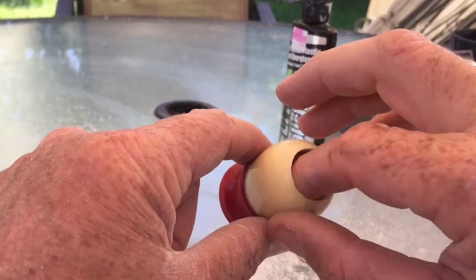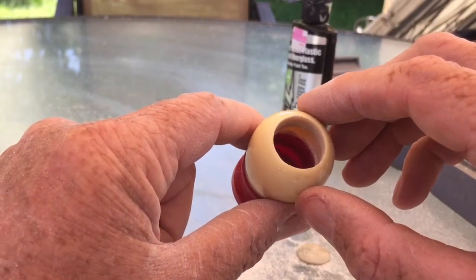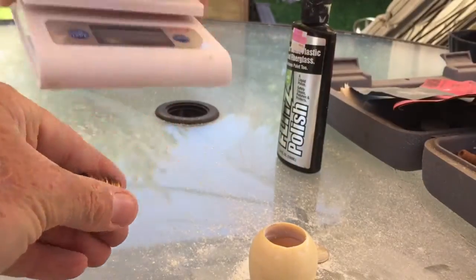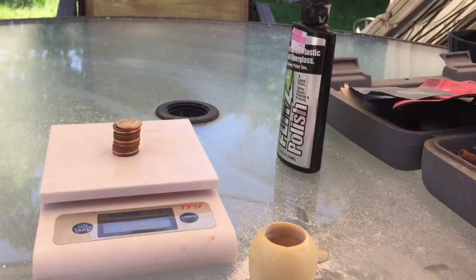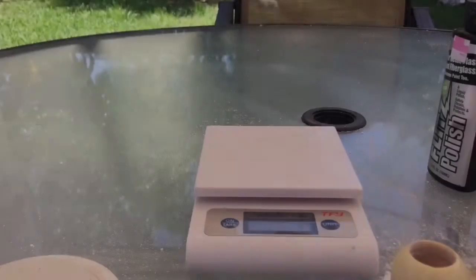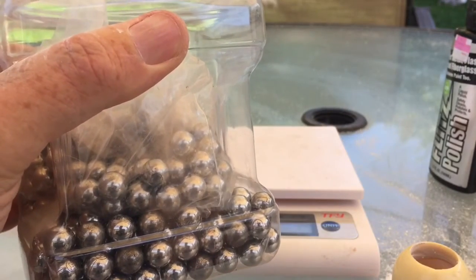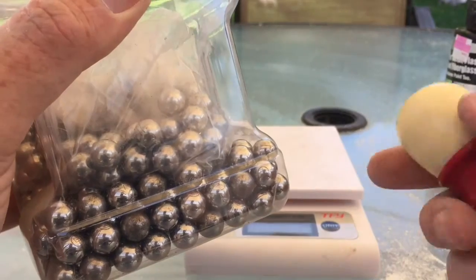What I'm going to do, since I don't have the knot here, I'm not going to start taking any more out in case it's off by a little bit. But what I am going to do is what he did — he weighted his hollow handle down with 15 pennies. So let's see what 15 pennies weighs. 15 pennies weighs 1.5 ounces. I have a man cave in the garage with pinball machines and pachinko machines, so I might use some of these pachinko balls to weigh this handle down and give it a little bit more weight.